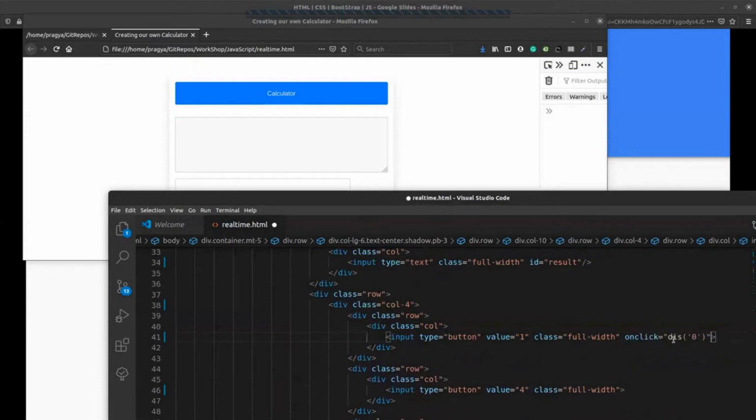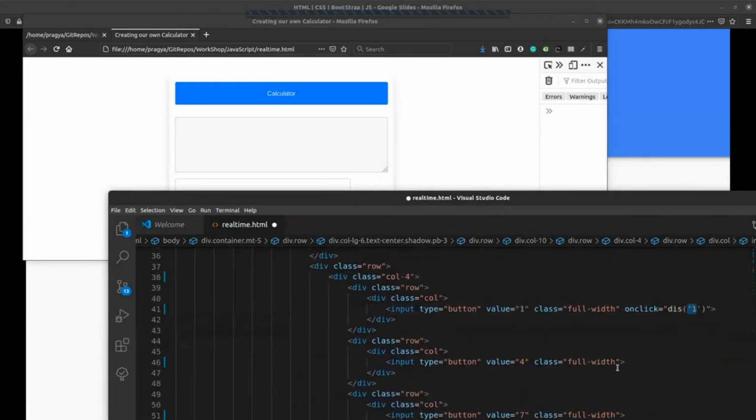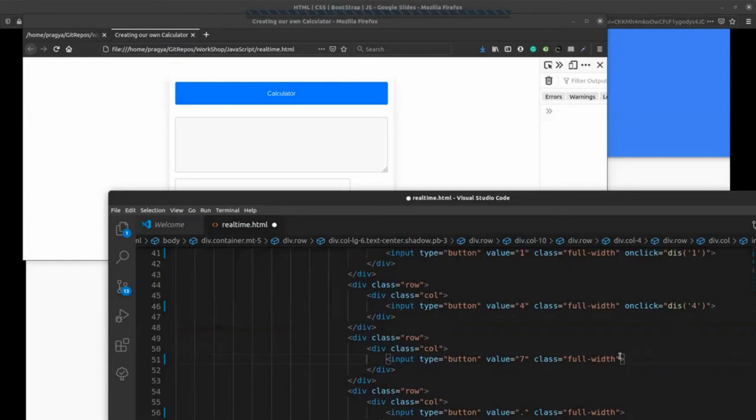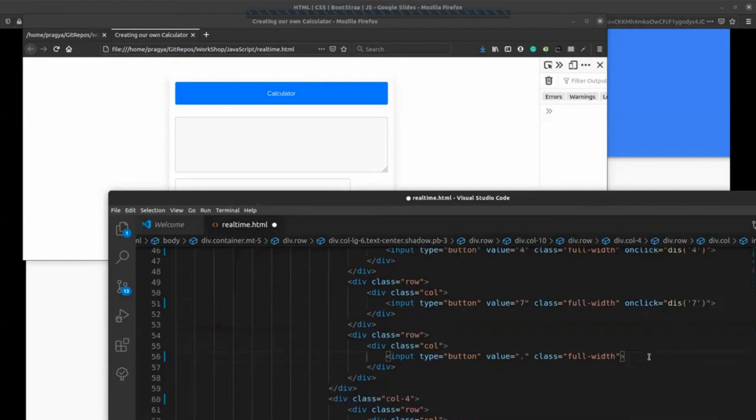So when this button is pressed, we'll pass the value 1 to this, we'll pass 4, we'll pass 7, and a dot.